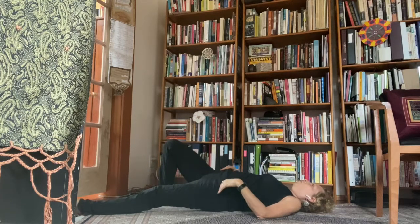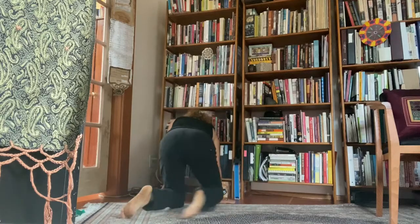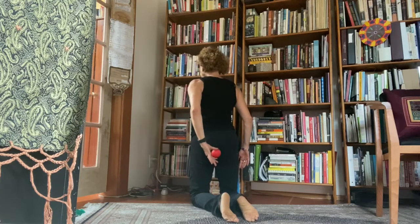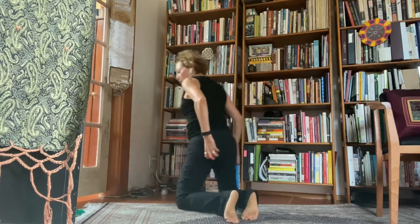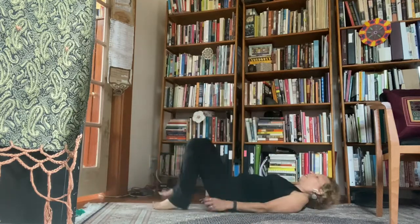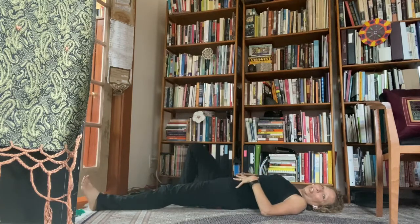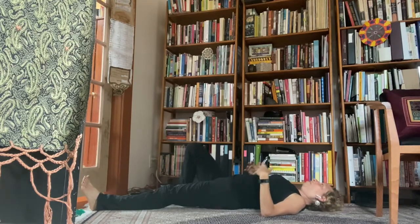And I'm gonna first rock the ball, let me show you, from side to side. So I'm going on that fleshiest part from the tailbone out to the outer hip. And as you keep rocking there, somewhere along that horizontal plane, you are gonna find a point where there's gripping or tension. I always like to say a point that's tender but not traumatic. And then you're just gonna hang out.